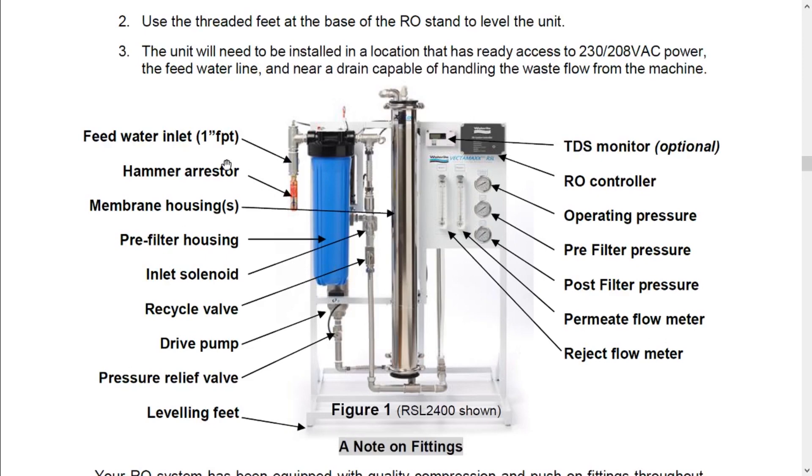Thinking about maintenance, you're also going to have to leave some space around the equipment. If you have a water softener you'll have to leave space to add salt to it; for the ultraviolet system you'll need space to do maintenance, change the UV lamp, etc. For this part itself, you're going to have to leave space to get to the filter housing so you can change the filter, because it's going to have to be changed relatively often. The membranes also are going to have to be changed and they come straight out through the top, so you need to leave at least this much space above the unit to allow for those membrane changes in the future.